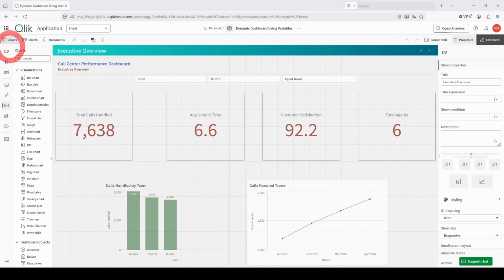We will create a guided navigation experience that makes our application easier to use and easier to understand.